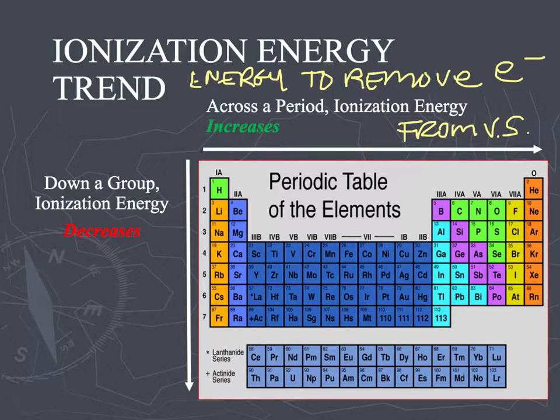And if you remember back to our trend so far, these materials here are going to be very easy to remove electrons from the valence shell because they're already almost out the door anyway, right? They want to get lost anyway. So we know that the ionization energy necessary to remove the electron, or the energy I need to put into an atom to remove its electron, is going to be extremely low here. It's going to be low here too, but very, very low here.